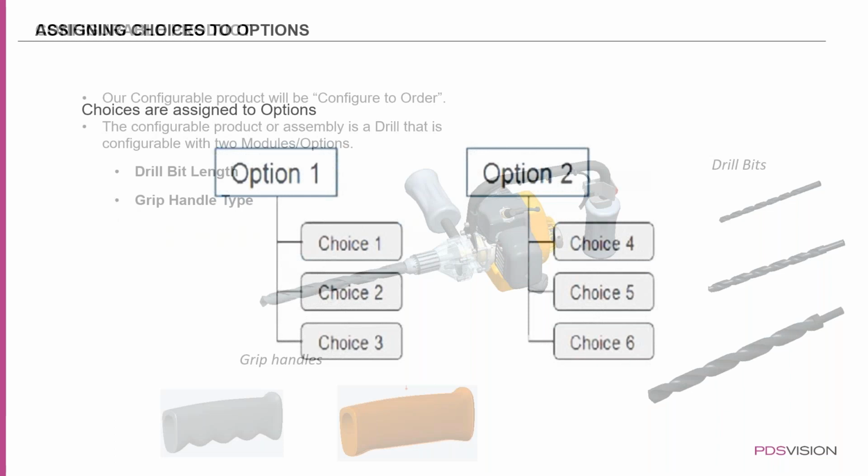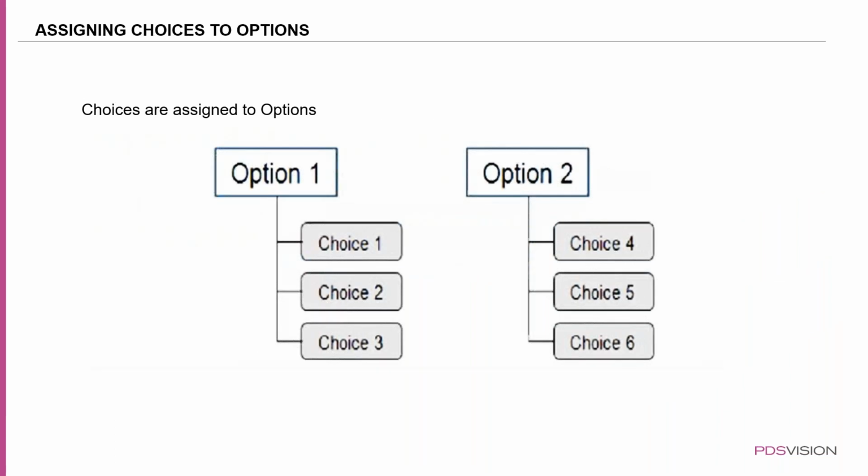So the way it works is you would create options for a particular configuration, and that option is more like a question. In our case, the question would be, what is the drill bit size or length? The choices that you link to the option will then be the different lengths for your drill bits. Of course, you can have multiple options, and once you've created all these options, you can put them in one option set to allow users to pick from all those options.